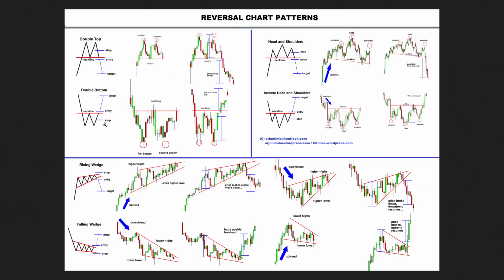Now, here's the same thing on the double bottom. So what you do is it comes all the way down, and you don't buy it right here. Let it run up right to that neckline and then come back. Now, what you're really looking for is a low, and we're looking for a higher low. That's the key, the higher low.